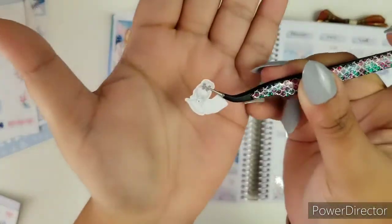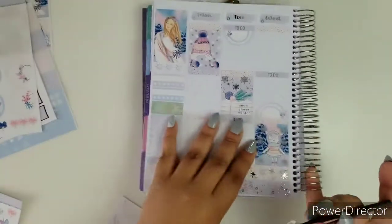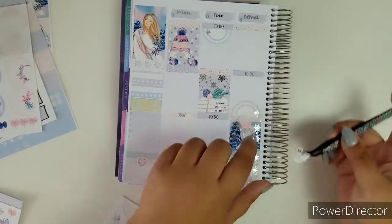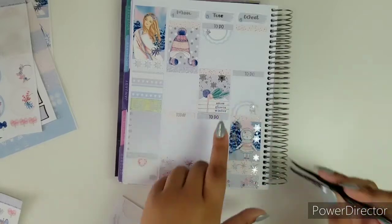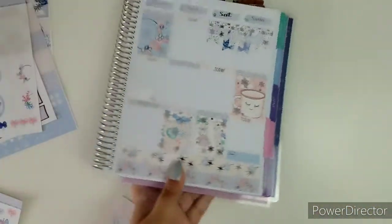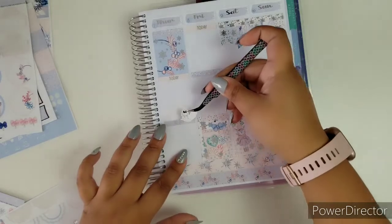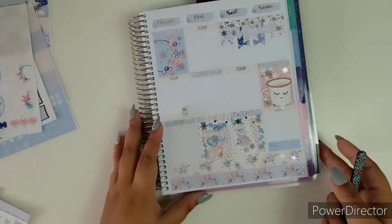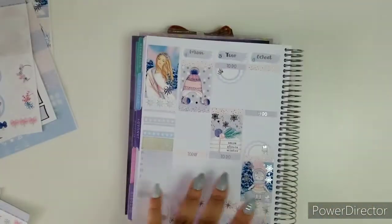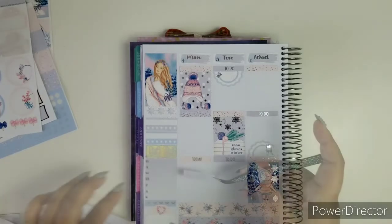Okay, so I'm gonna take one of these girls right here, the laptop girls, and I'm gonna place them over here on the ones that I did upside down, just to cover that bone. So I'll still have the foil. I'm just covering the bone. There's a little overlapping, that is fine. I really love the overlap look, so I'm okay with that. Now, I want to throw in my workouts.